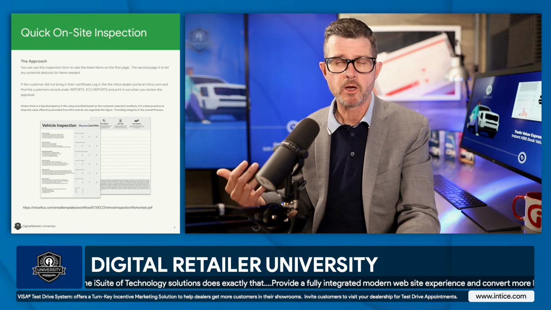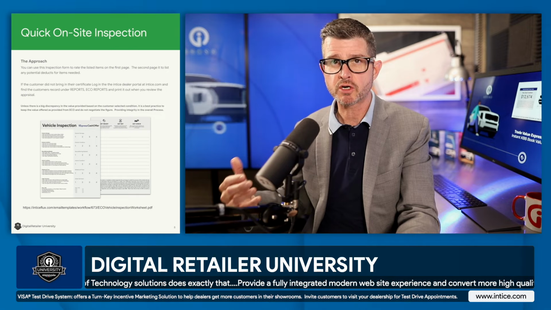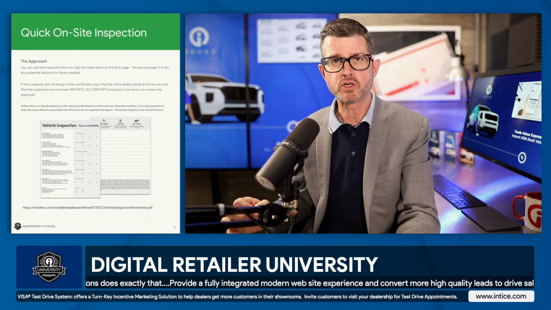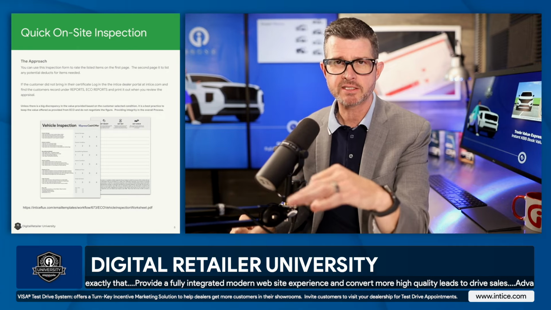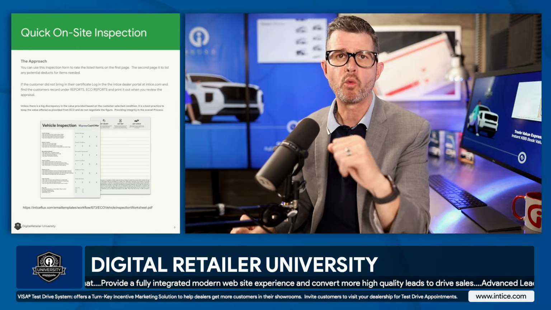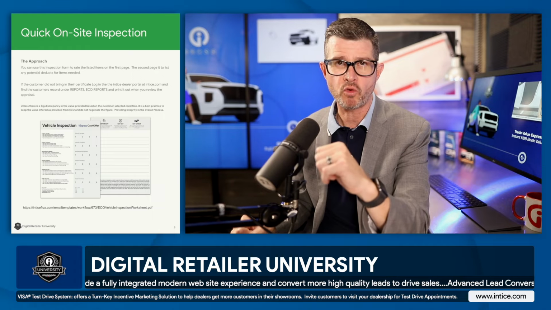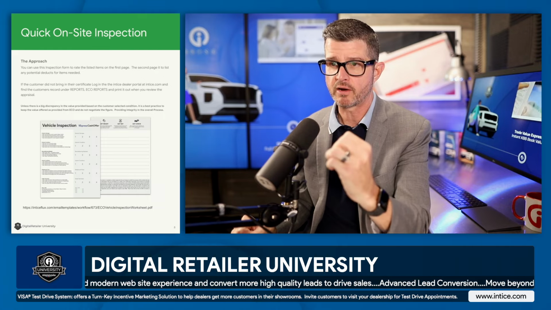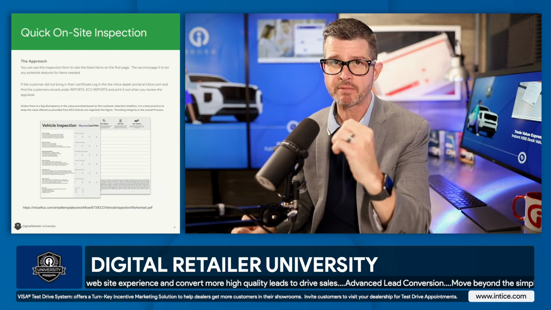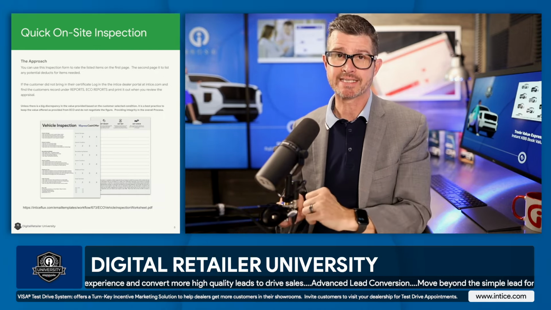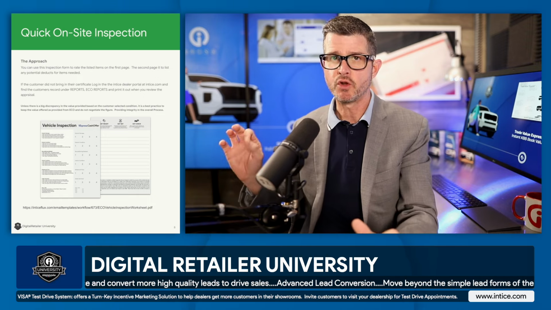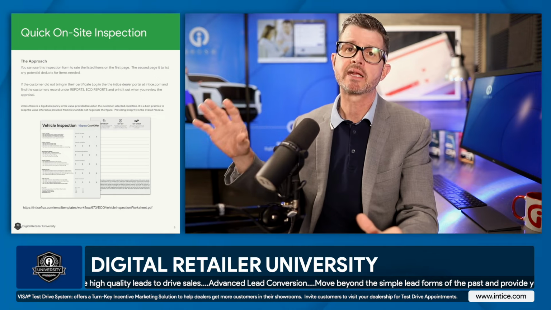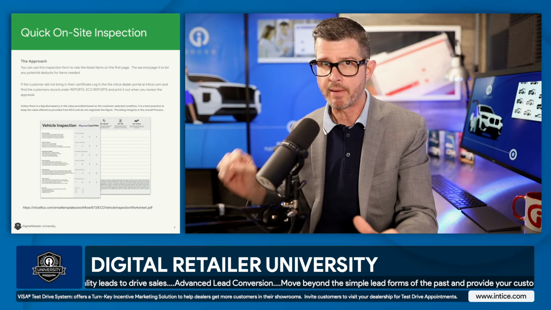This is going to allow your salesperson with the customer to rate the vehicle from 1 to 4. We've included a 1-sentence general descriptor for what a vehicle needs to qualify for a 4-star rating, 3, 2, and 1. So, of course, if we look at exterior damage, if it's going to be a 4-star rating, it's basically going to have to be like new. No dents, no dings, no scratches, no reconditioning needed, all shiny paint, basically showroom ready, basically like new.